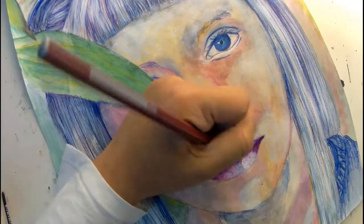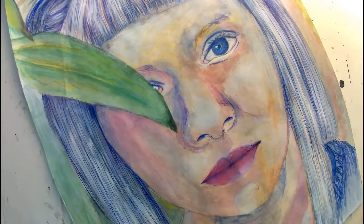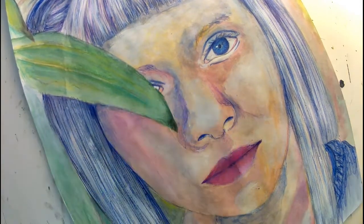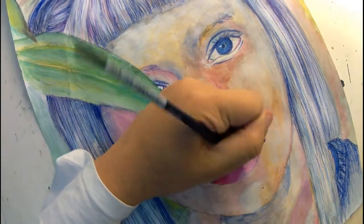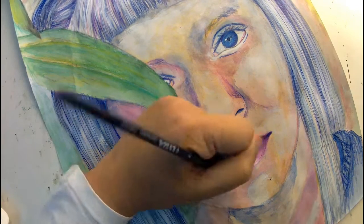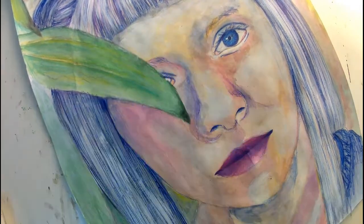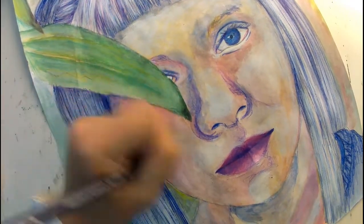I started blending again. The neck just looks really cool with this technique, and in the end it came out really well. I love every little bit of it. It's super cool. I even added my little signature at the bottom where her hair is. I didn't expect it to be this fun and cool to see, but also to make.